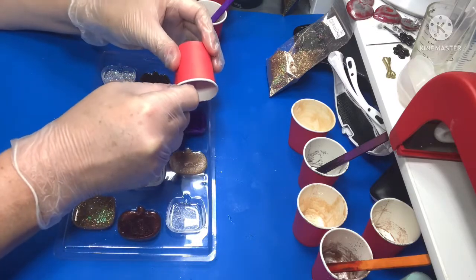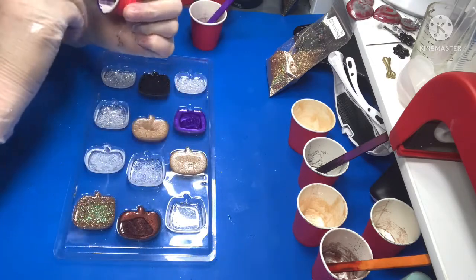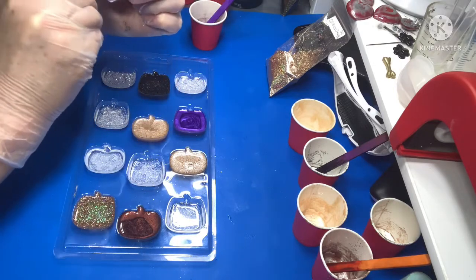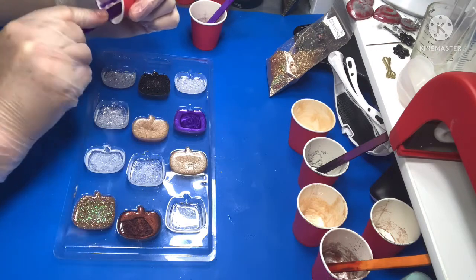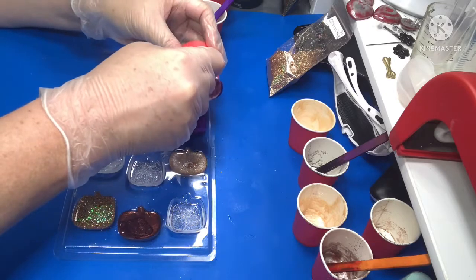And the opulence colours, they don't do it either. The glitters just stay where they are. They don't sink, they don't drop, they don't move. It stays suspended in the resin exactly where it was poured. It's really cool.